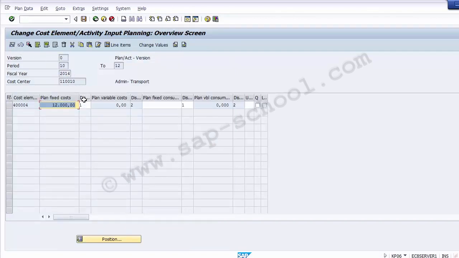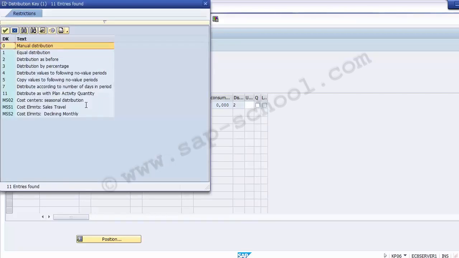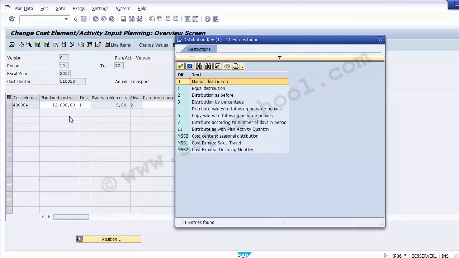If you see over here on the screen, there are the distribution keys as well. If you take the distribution keys, there are a number of different distribution keys. Now if you want this planned cost of $12,000 to be divided on a monthly basis to each period, you need to take equal distribution, that is 1. In that case it will be distributed equally on the basis of the periods.